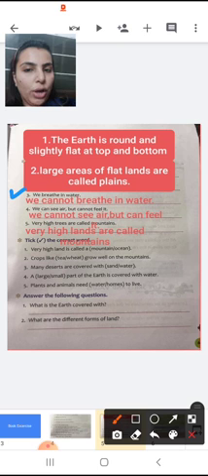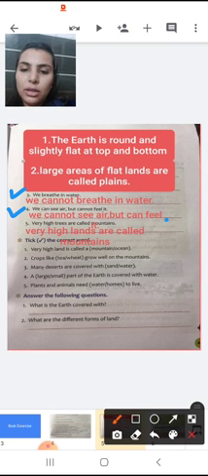The fourth one: you can see air but cannot feel it. No. The correct sentence is, we cannot see air, but we can feel it.